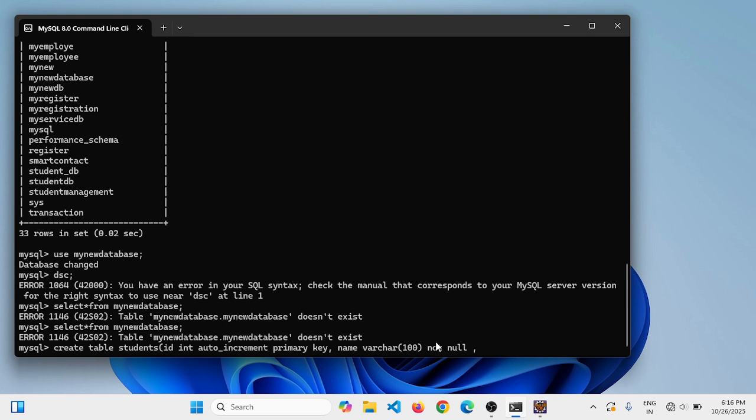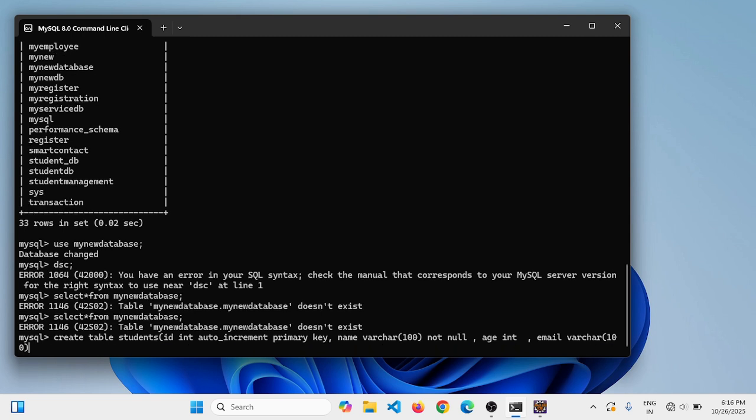This not null demonstrates this. Next column is age, int, and so on. Whatever else you want, you can give email. These are the columns I'm creating here, with the email column type varchar 100, right?